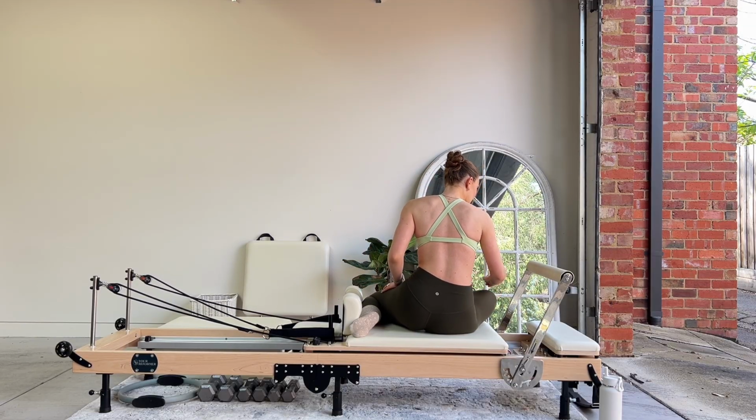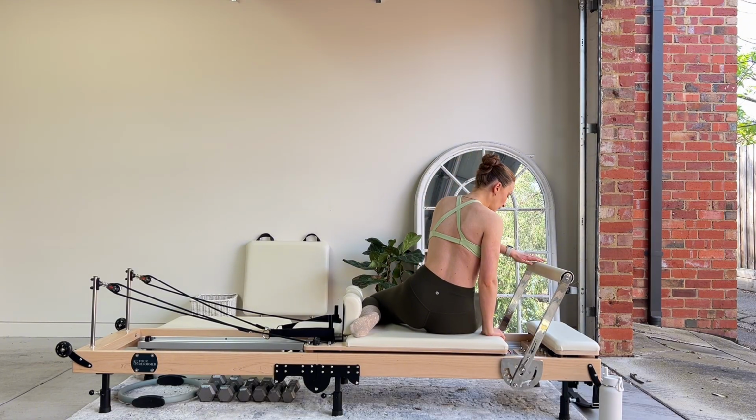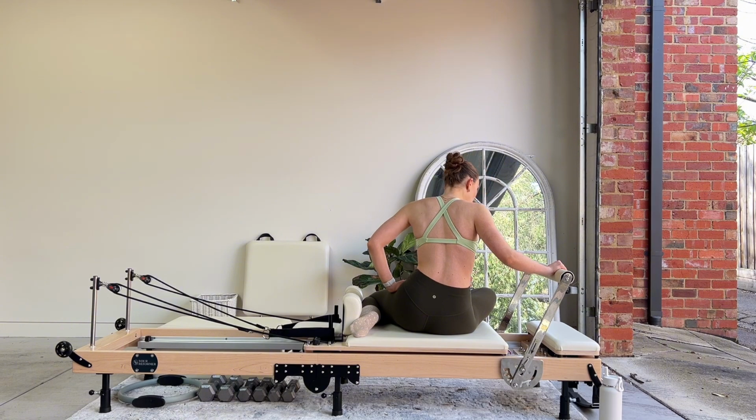We're going to switch our springs back to our heavier springs now for that mermaid and for our lunges. So we're back on 1 red as your base option, red yellow as your challenge there, or red blue as that extra challenge. Again, remembering red is heavy, blue is medium, and yellow is light.